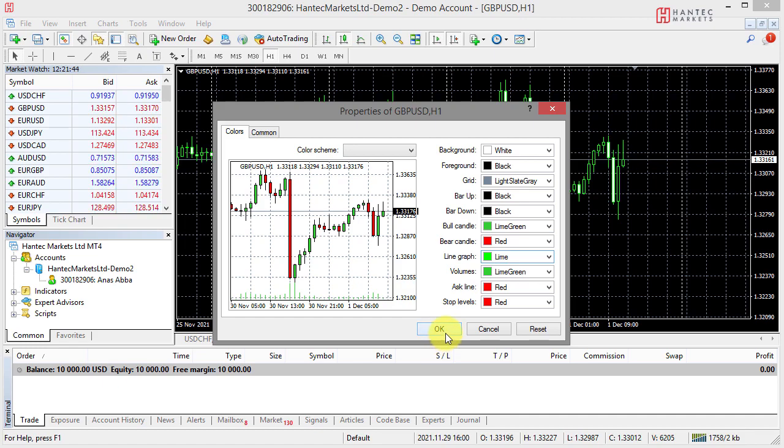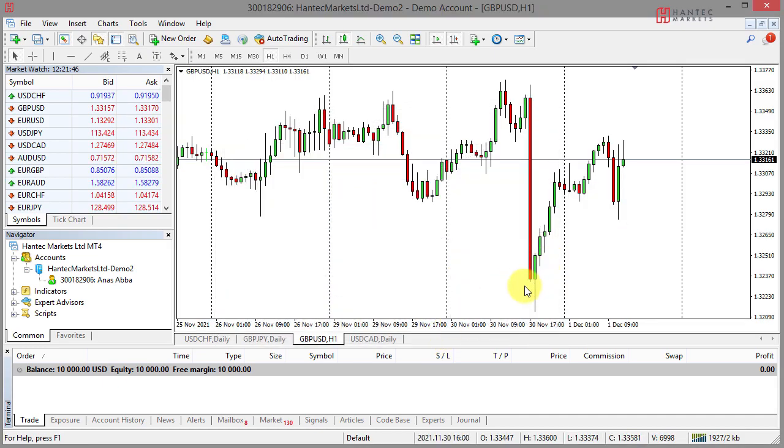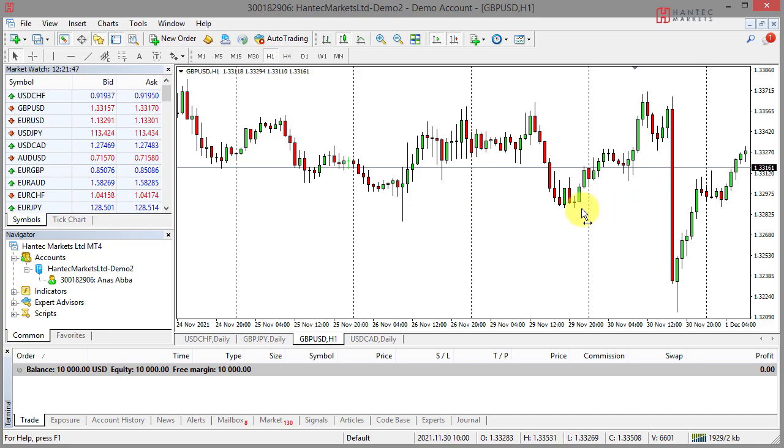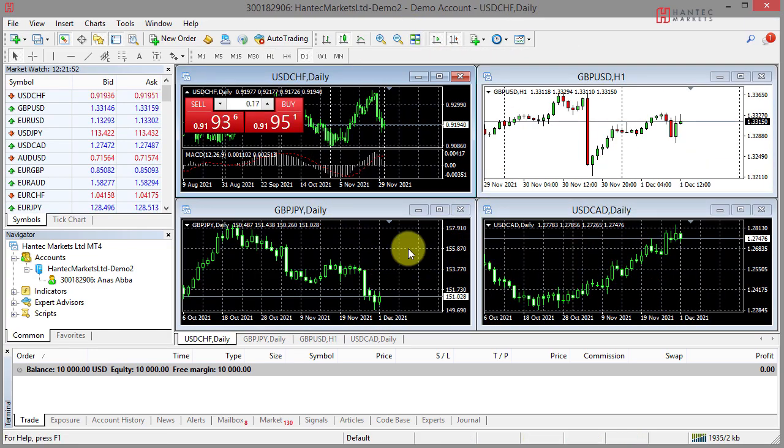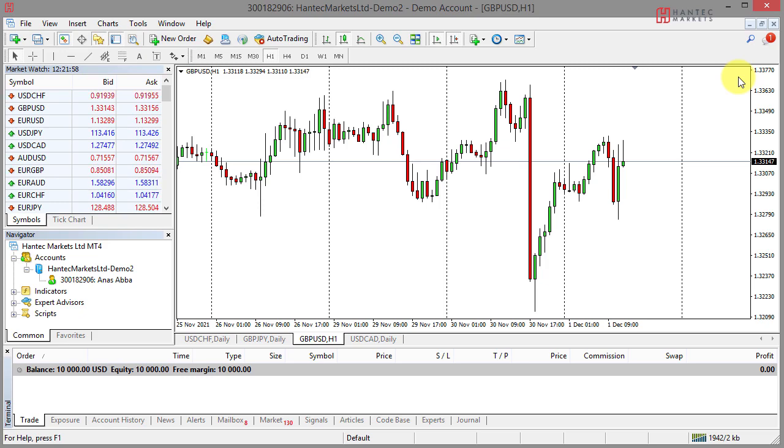And once we are done with this, click on OK. And just like that, you can see that this is what our chart now looks like. So when we contrast this with the charts to our side, you can see that this looks more visually appealing. And this is personally my taste. I like the white background. You might want the black or whatever. But the process I've shown you here is the exact process you can use to customize your charts.